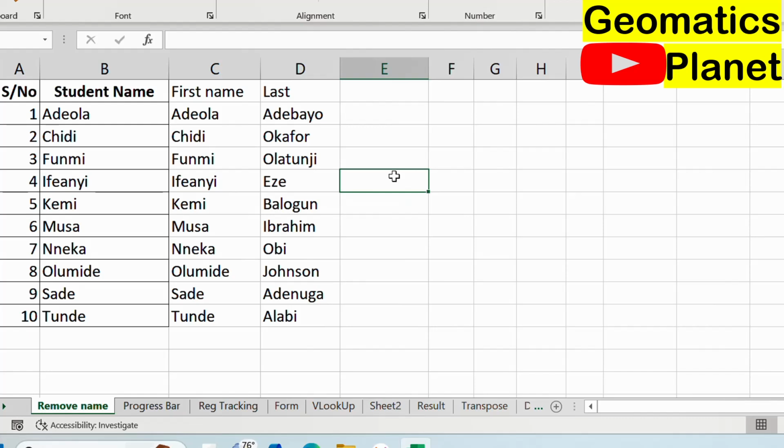So if you have any question, you can ask me now, or else I think I can end it here. Not just surname, other things you want to split in between them, not even first name only, other things you want to split, you can actually get it done that same way. So you can ask your question, or we can switch over to another thing.